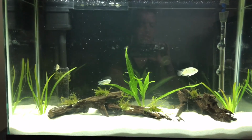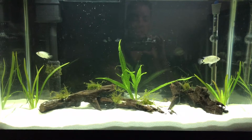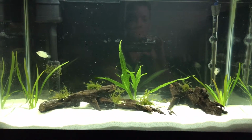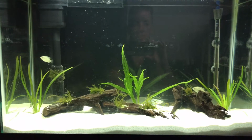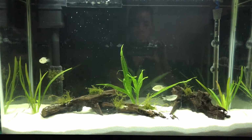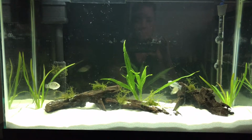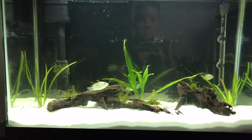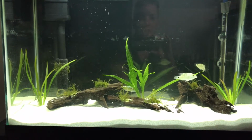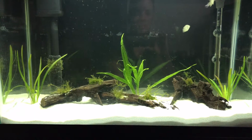My gudgeon for the past day or 2 was acting kind of strange. So I'm not sure. I checked my water parameters. I don't have an ammonia spike. There's no nitrates. Nothing too strange. So I don't know what it was. It could have been because of the different tank. There's no ammonia. There's nothing. I don't know. I might have columnaris. I might have some sort of disease in this tank that I don't know of.